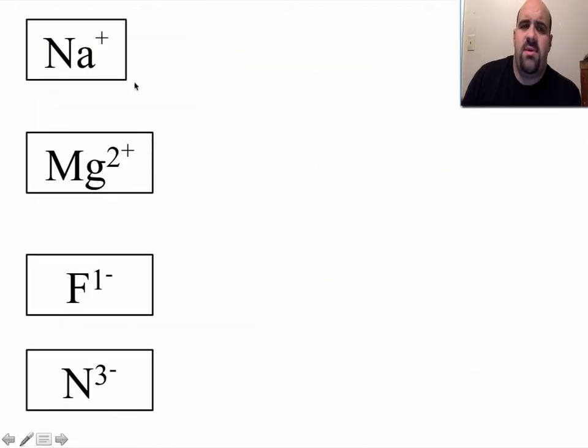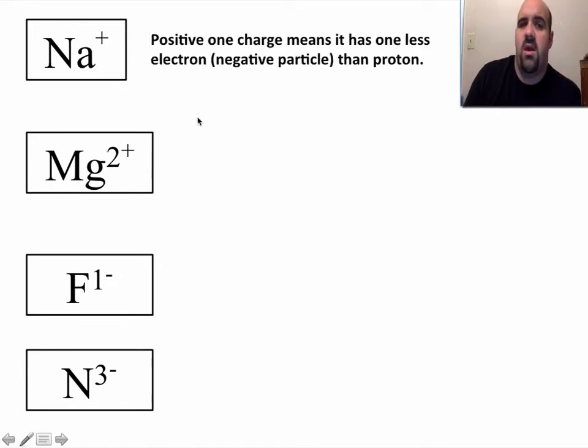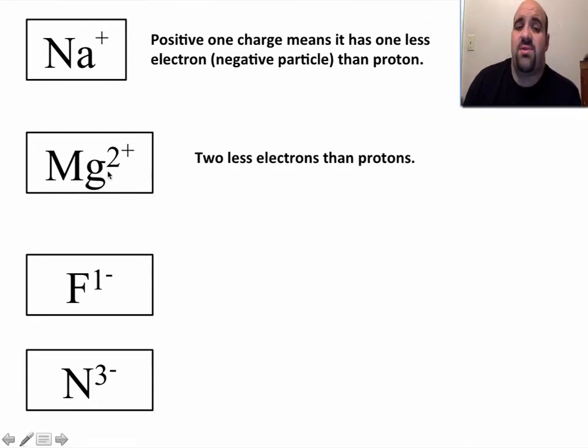So here we see sodium, just general idea of what these atoms represent. If it has a positive charge, that means the proton number has to outnumber the electron number. So we have 1 less electron than proton. That means sodium lost an electron. Magnesium +2, it must have 2 more protons than electrons, and magnesium is not going to gain or lose protons, because then it's going to change its identity. So it's really the electrons that are being lost or gained. This magnesium has to have 2 less electrons than protons to have a +2 charge.